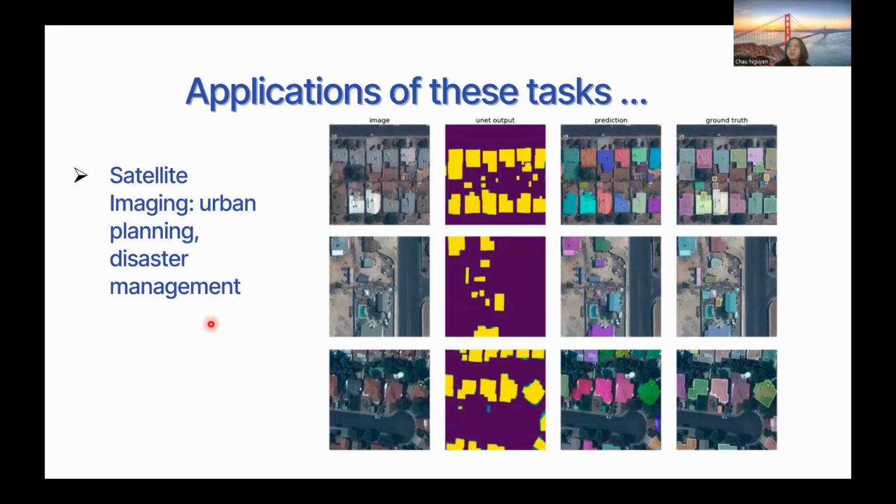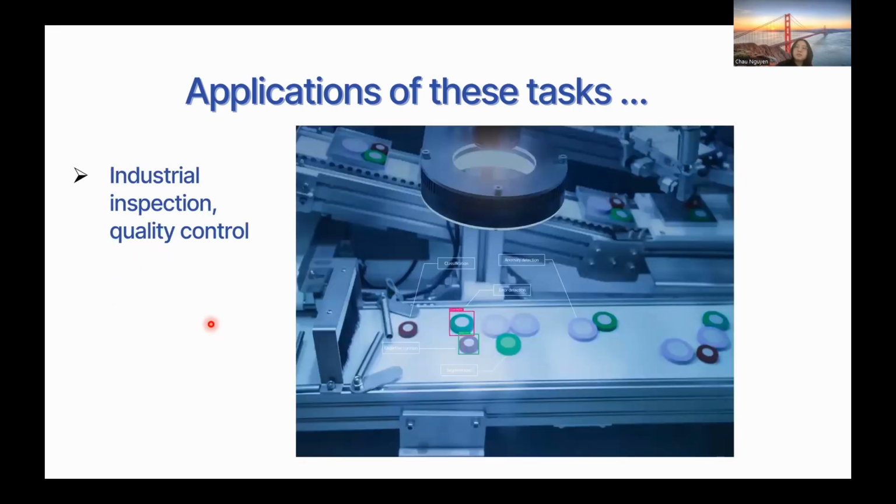And from here, not just to help with navigating on Google Maps, but also to help with disaster planning, predicting how it will grow in the next certain amount of time. And lastly, like I said before, this is what I worked on: industrial inspection and quality control. We want to reduce the dependence on humans, so it reduces the amount of labor needed.